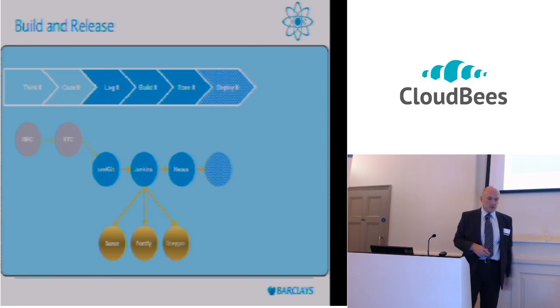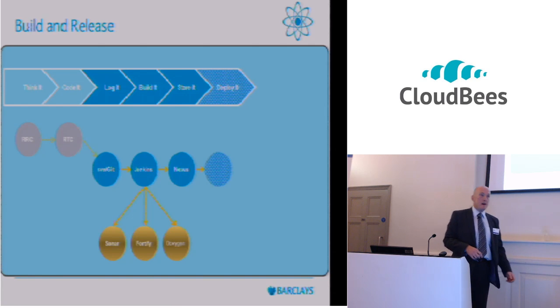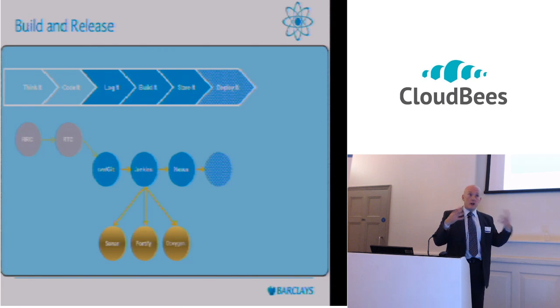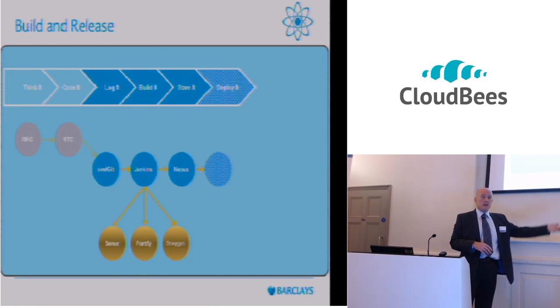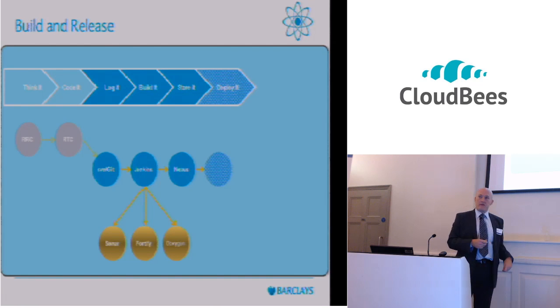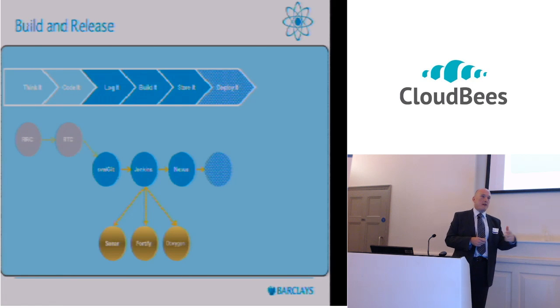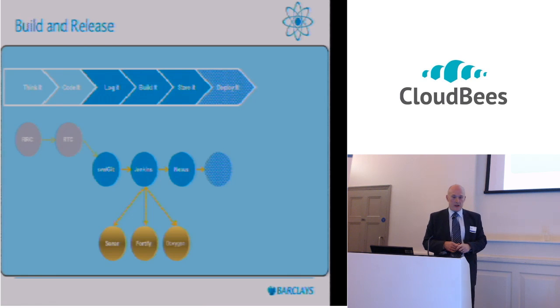And the last bit, Doxygen, is just an automated documentation engine. Again, it's another open source product that allows you to elaborate the code using class diagrams, so you can visually see what the impact is if you need to make any changes. So we use it for the run the bank teams. Rather than give them several 100,000 lines of code to figure out what the dependencies are, you can look at the class hierarchy and determine, when you find the bug, what else am I going to break if I fix it this way? And it helps them quite dramatically.